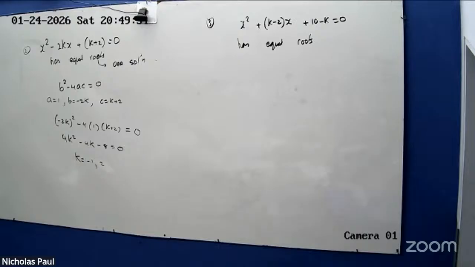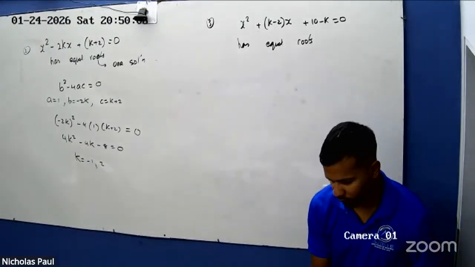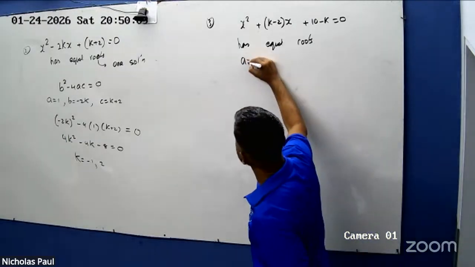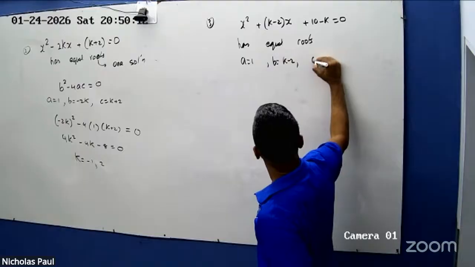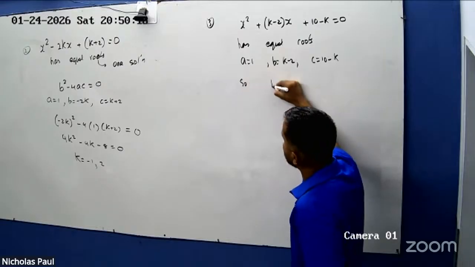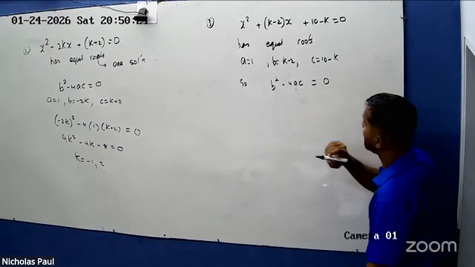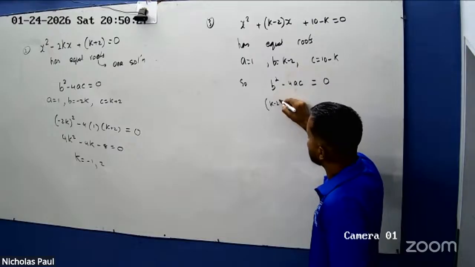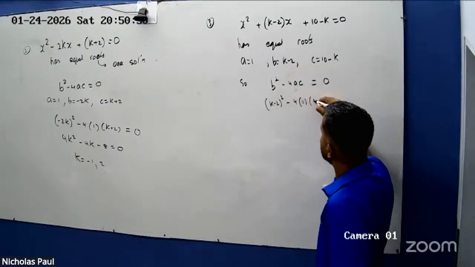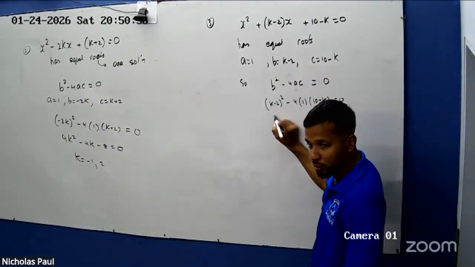Let's see what you got. Hopefully you have A is 1, B is k minus 2. Most people had this step. They set equal roots, so we can say that b squared minus 4ac is equal to 0. Then take your time and substitute (k minus 2) squared minus 4ac. Please do not write k squared plus 4. Remember what this means.